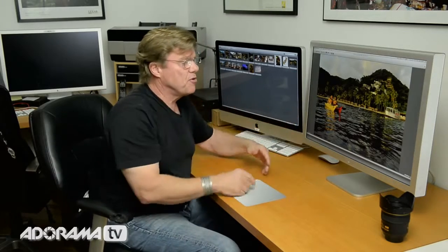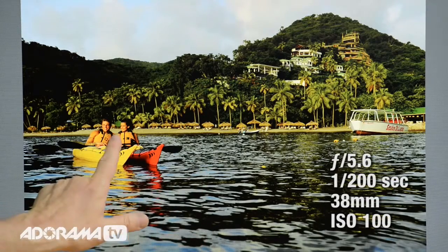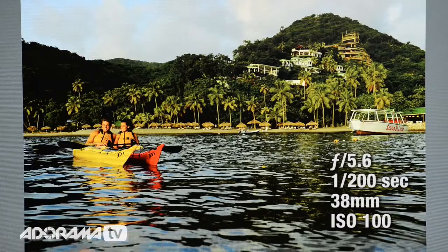foreground stuff, okay? You've got to pull things into the foreground, and you've got to make someone jump into your photograph. I don't think this is all that successful. Why? Because someone who's looking at this photograph has got to get through all this sort of boring water here, which is not particularly colorful, to get to my couple, which is in the middle ground, not the foreground.